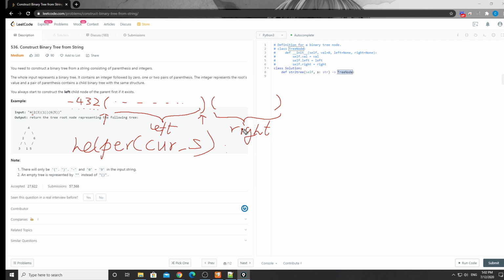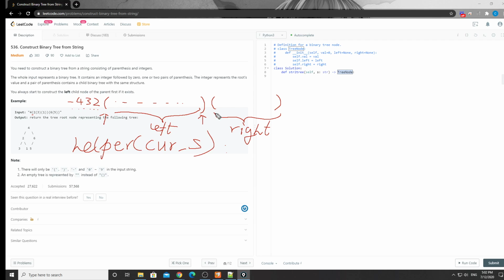So for the right subtree, we don't need to care about the matching parentheses, because we know the last character of the string is guaranteed to be the right parenthesis.